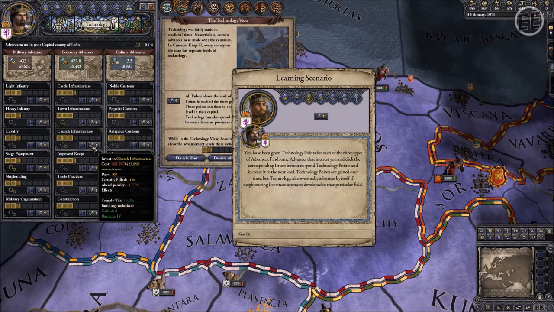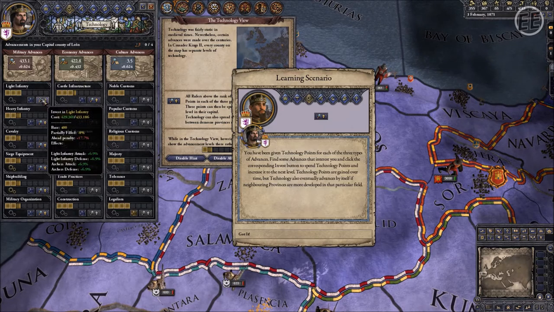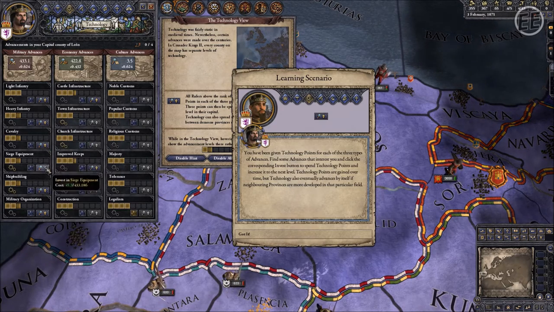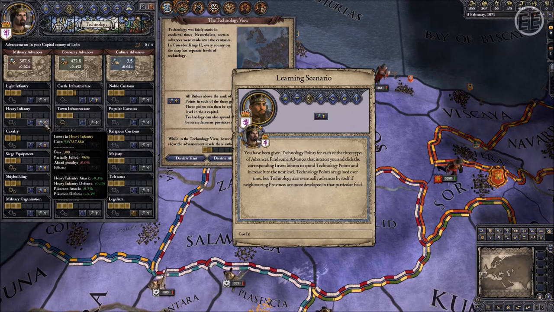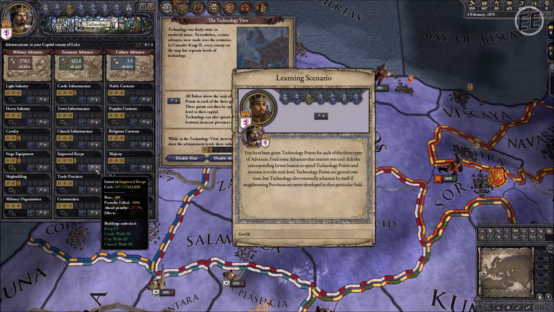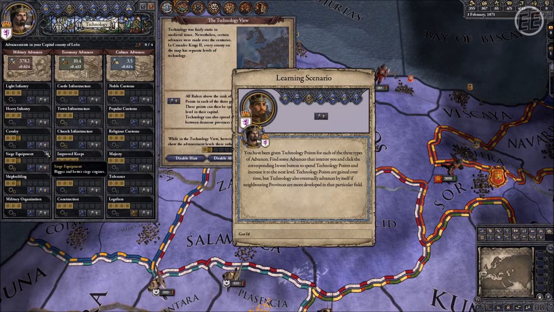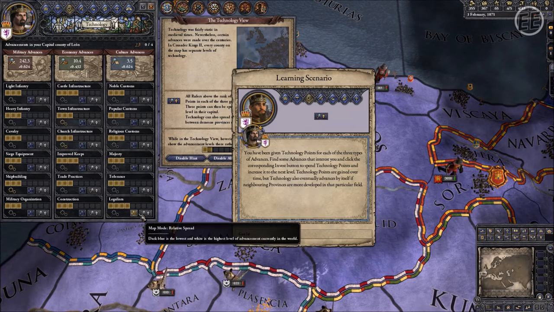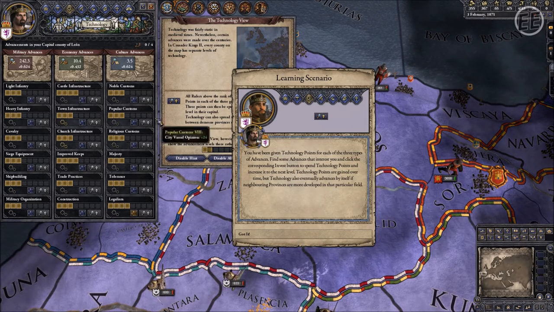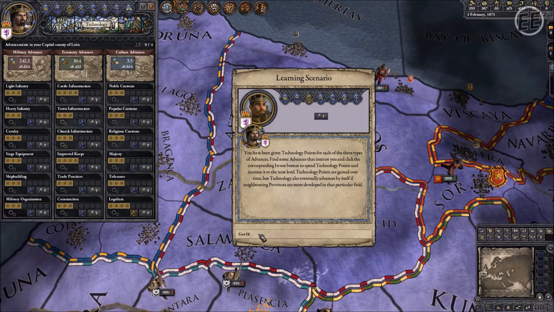Looks like we can invest in improved keeps and castle infrastructure, light infantry, heavy infantry, cavalry, siege equipment, shipbuilding, military organization. So, boom. And boom. And boom. All right, I'm just going to spend them all. Okay, so that's good. Click on that. Close it. Pardon the cough. Okay, got it.